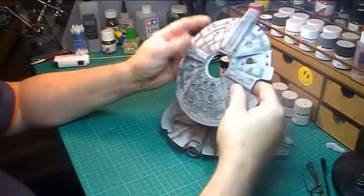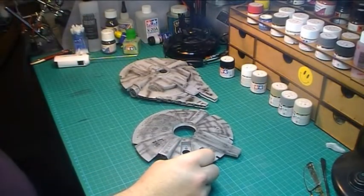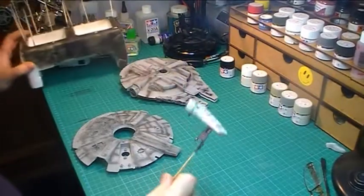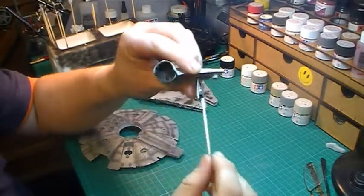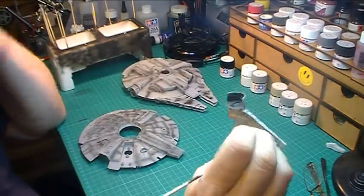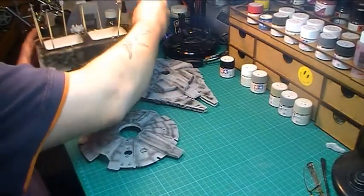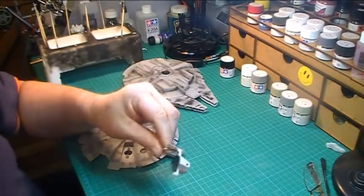I'll try and detail a little bit in there, maybe highlight some of the areas with some paints and get the seat and everything in there. I've used all the black on here to spray inside the cockpit. I've drilled out all the holes for the fibers, and then I'll get some paint and start painting the inside, highlighting areas and getting some colors in there — some white where the strip light is on the sides.